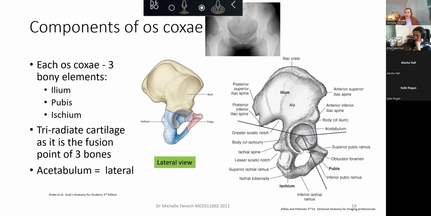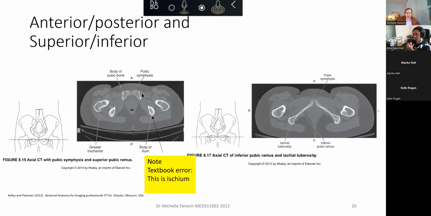That's going to help when you look at an image in axial views, and we're going to look at bones more at the anterior and posterior component, like this. This is more anterior, so they're going to be our pubic bones. These are more posterior. Oh, that's wrong. That shouldn't say ilium. They're going to be our ischium. Can you see that?